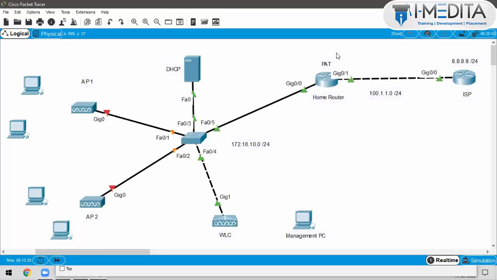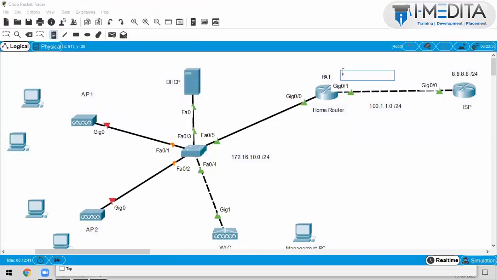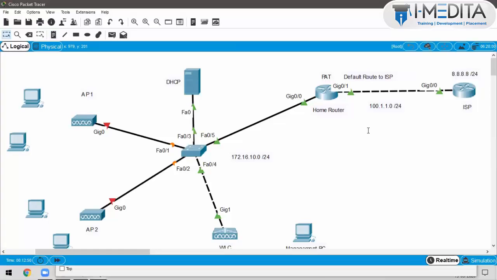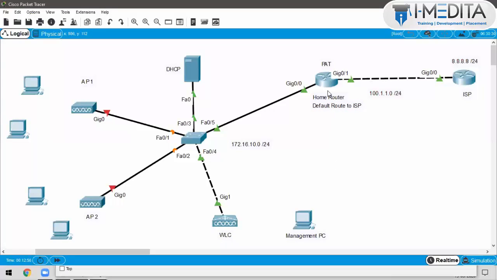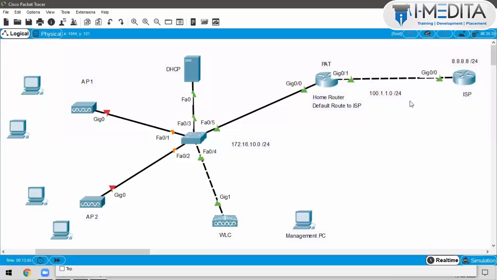That default route on the home router is pointing towards the ISP router, so that I can reach the internet service provider. Default route syntax: 0.0.0.0, 0.0.0.0, any IP mask, and this is the next hop. 100.1.1.2 is the next hop.